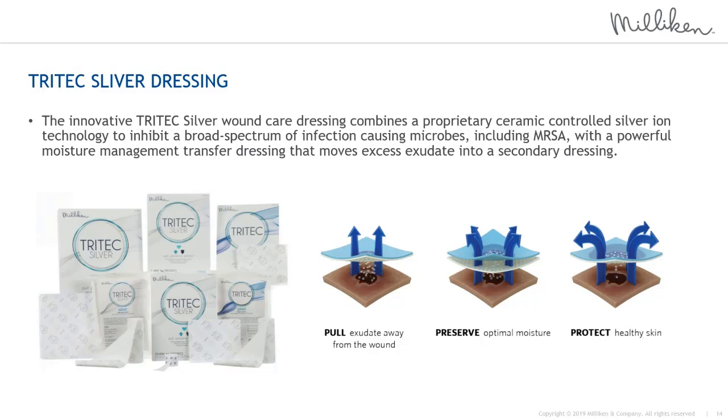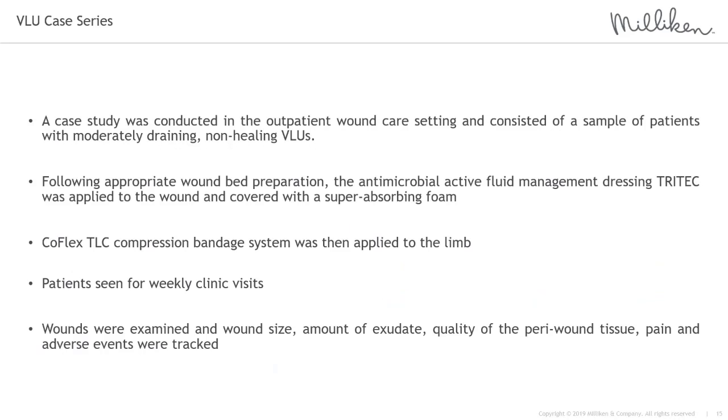I've used some transfer dressings, but in my experience, this is one of the most effective transfer dressings because it wicks that fluid away from the peri-wound tissue and the wound tissue, and it gets it into that secondary dressing, and it can't wick back into the wound, so it prevents that maceration. I always tell people wounds are like houseplants. You want moist wound healing, but if you would overwater a houseplant, it doesn't like it. If we overwater a wound, it doesn't like it, and we really want to avoid that maceration and control that exudate the best we can.